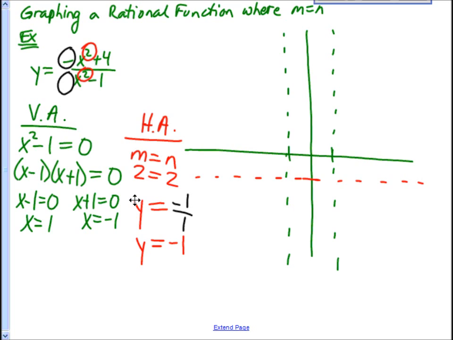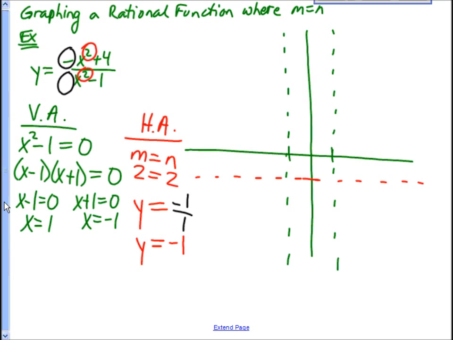If you think about that, if you plug in an incredibly large number for x, like a million, you've got a million squared, and then you apply the negative in front. That plus 4 really doesn't make a whole lot of difference because you're dealing with such a big number already. Then you divide by a million squared minus 1, and again that minus 1 is so negligible that you really have negative a million squared over a million squared, which is essentially negative 1. So at your extremities, you're approaching a y value of negative 1. That's why you have that horizontal asymptote there.